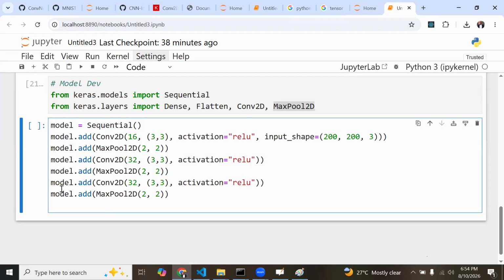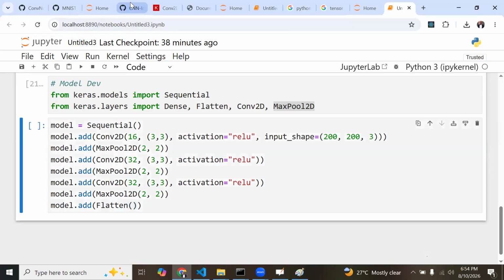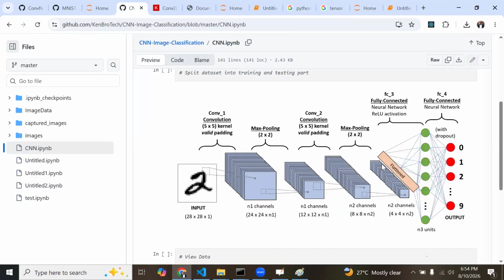And then the next one is, now let's flatten things up. Okay, so I'm going to do model dot, and this time around, I want to add a flatten layer. So model dot flatten this way. So why do we need this flatten layer? Now look at this. This flatten layer basically will shrink everything back down.